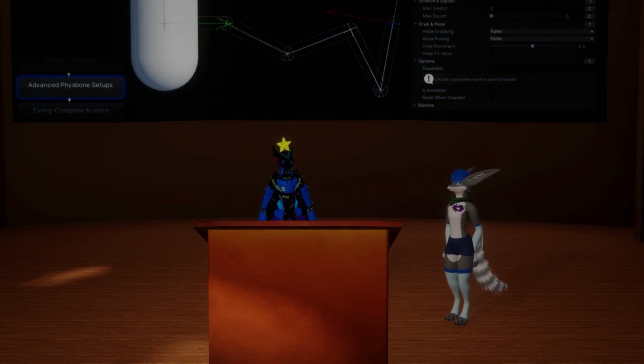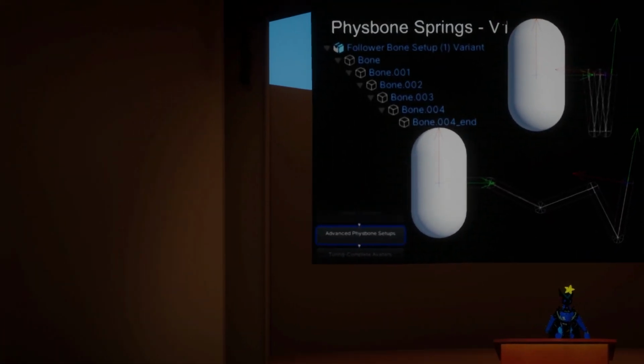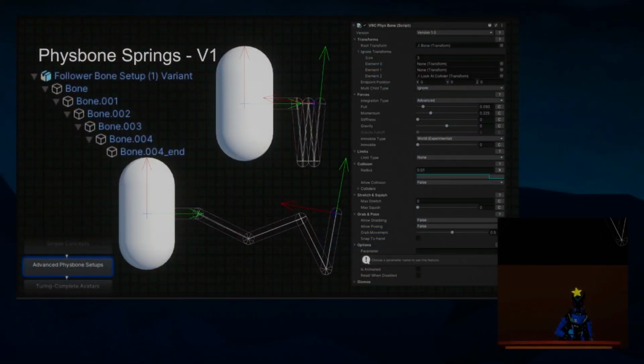So the first one here is going to be Physbone Springs. A lot of these are going to have V1 and V2 in the title of the slides. V1 is pre-Squishbones. That's how you had to do it before, because we didn't have the ability to do Squishbones. Physbone Springs, pretty self-explanatory. You want a spring effect where you move the transform of one thing and the end of it is delayed from following it.